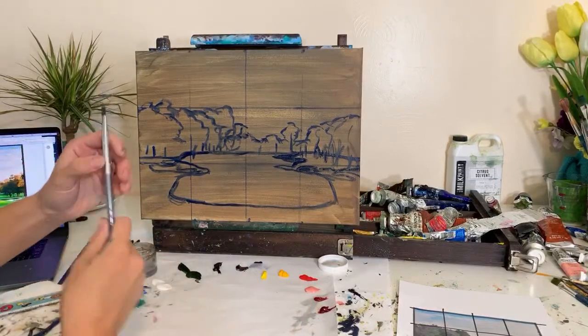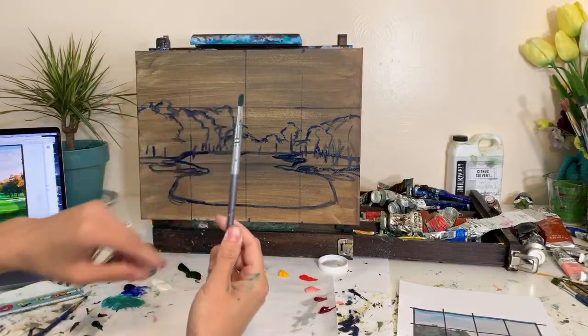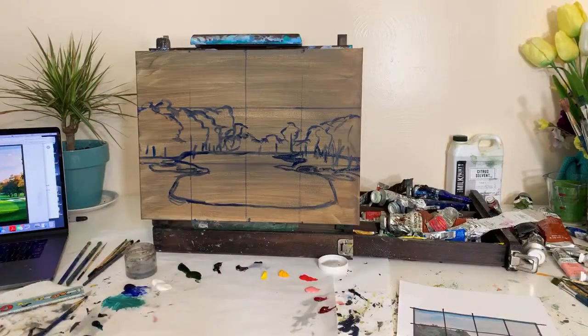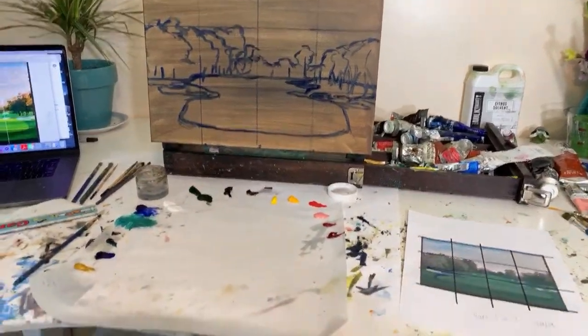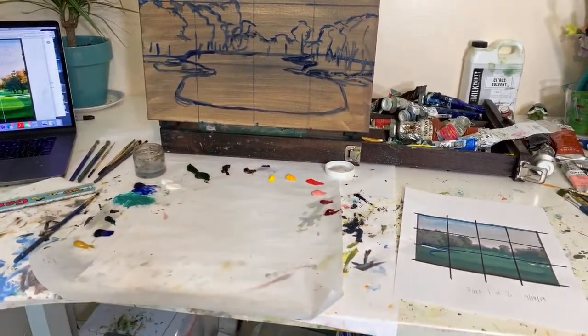So I'm going to go up a brush size now. This is an angled flat tipped brush, and we're going to mix. Let me change the angle so you guys can see me blend some colors here. There you go. All right, so here's my palette.